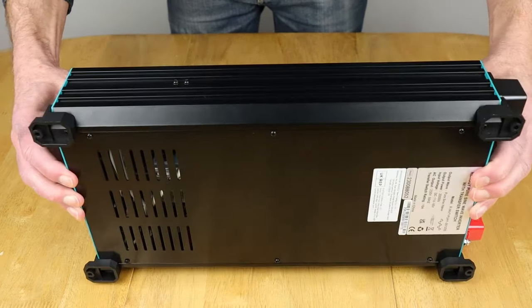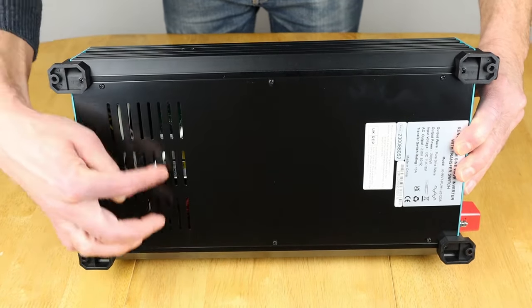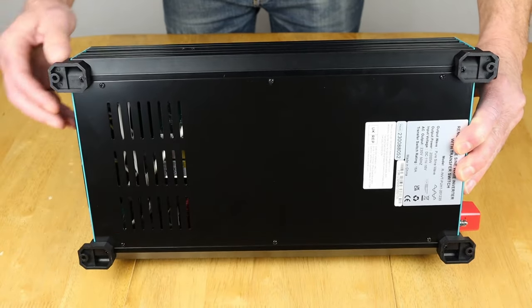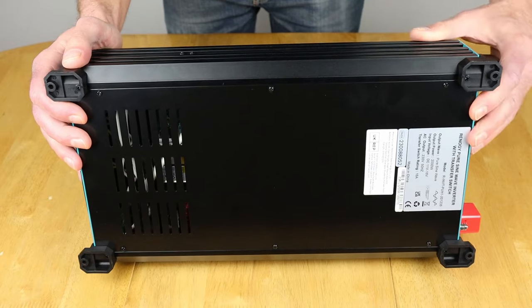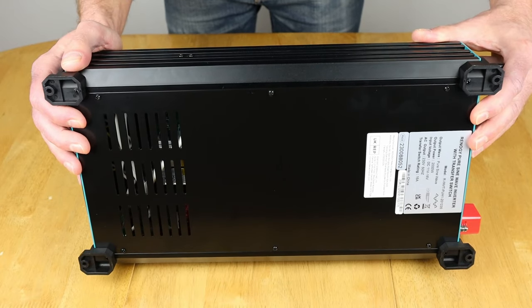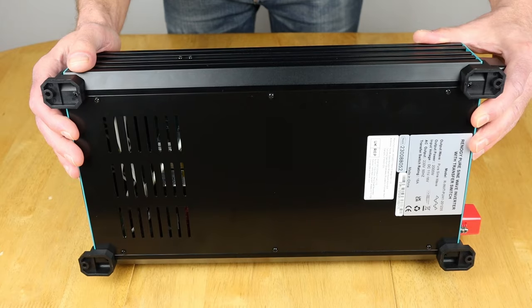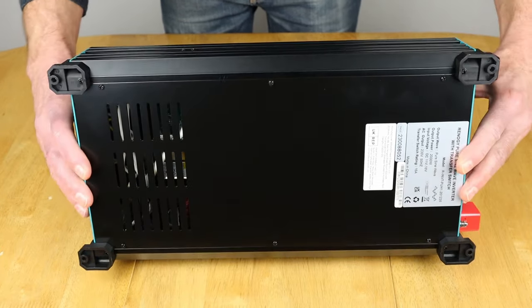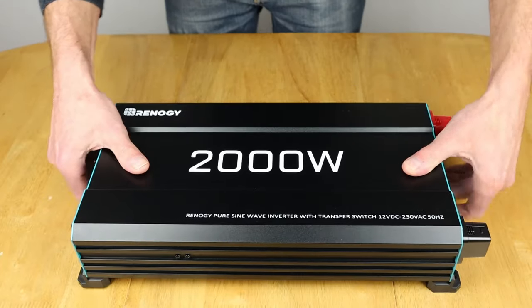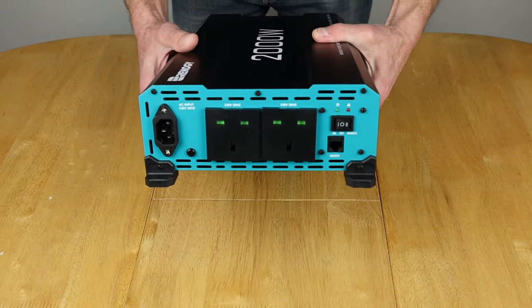Starting off on the bottom here, as you can see, there's not much excitement other than a grill for ventilation purposes. You've got your 4 feet here to set up wherever you're going to mount this. In a mobile setup, wherever you're going to mount this, in the cab of your lorry or your camper or your car or your van conversion, whatever. So let's have a look around the end. So this is the end, as you can see.